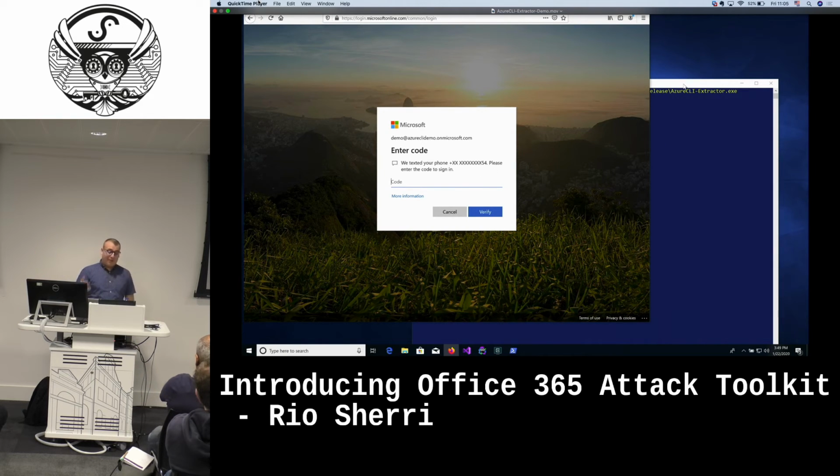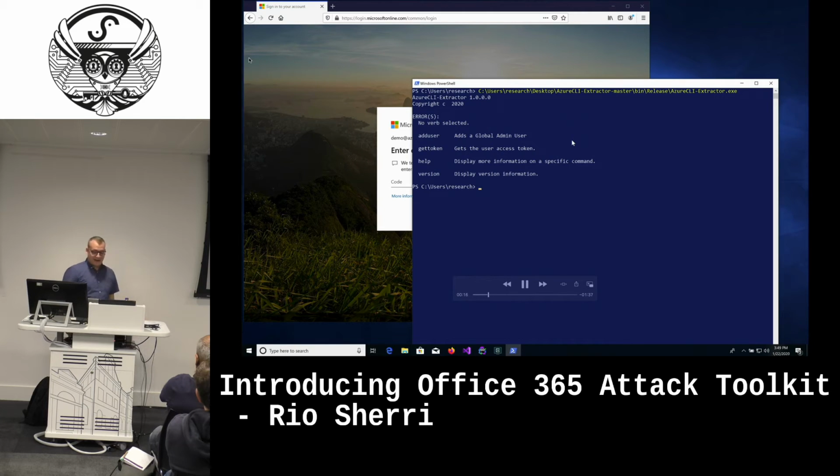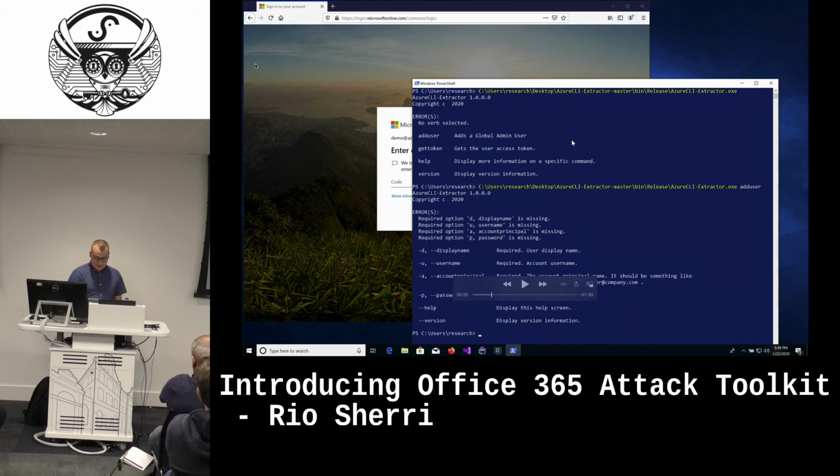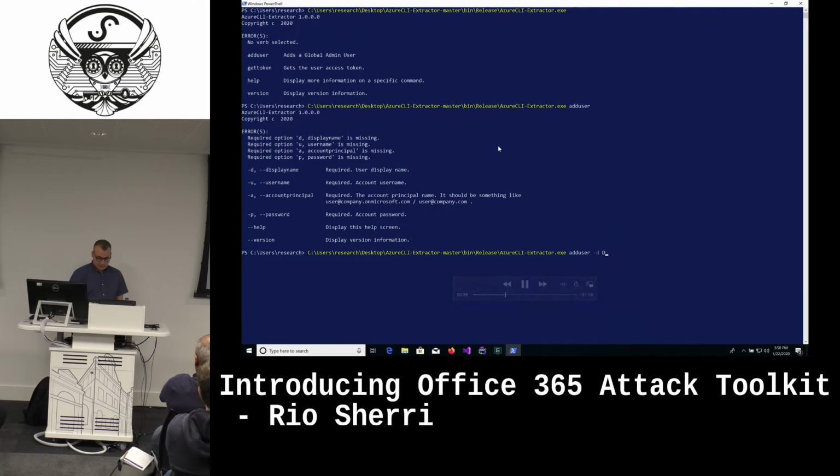fortunately for us, this user has the Azure CLI Toolkit installed. So what we can do is use Azure CLI Extractor and call the command .user. Then we can define the options like the display name, which is demo user, the username, which in this case is compromise.